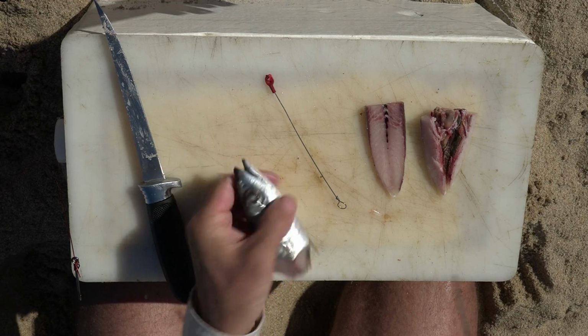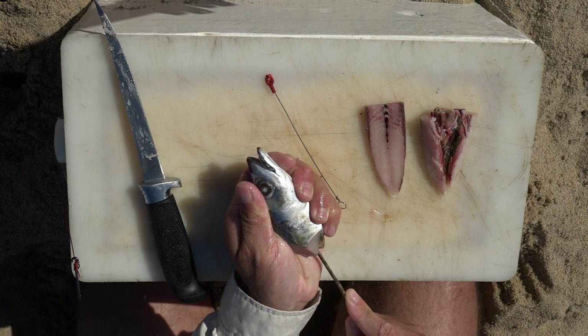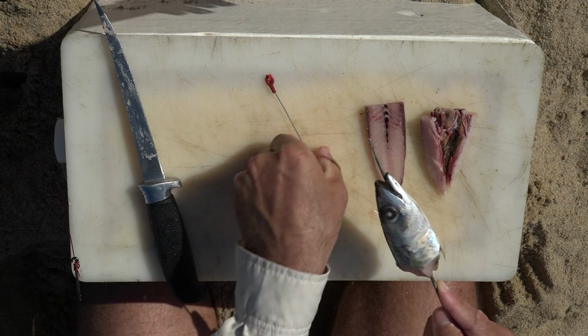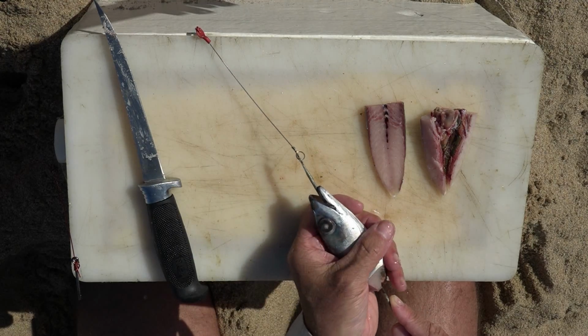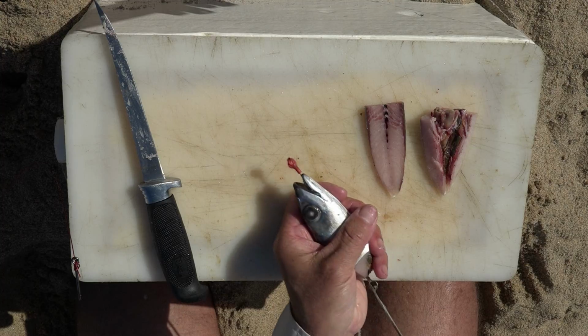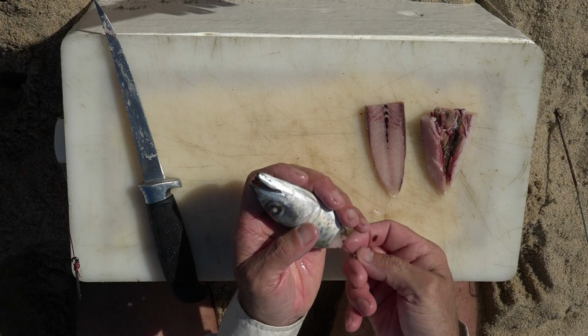Our next step is going to be to put our little dingle dangle through our mackerel head. So we grab our bait needle, you push your bait needle through the mackerel so the tip comes out the mouth of your mackerel. Take a little dingle, clip it onto the needle, pull the dingle through the mackerel, unclip it.